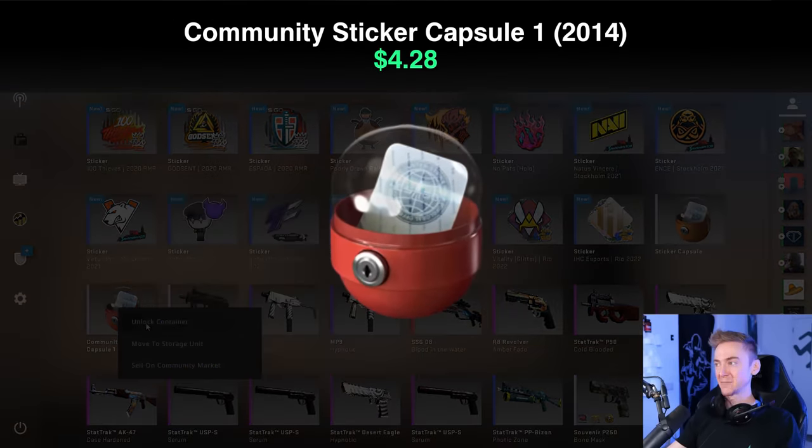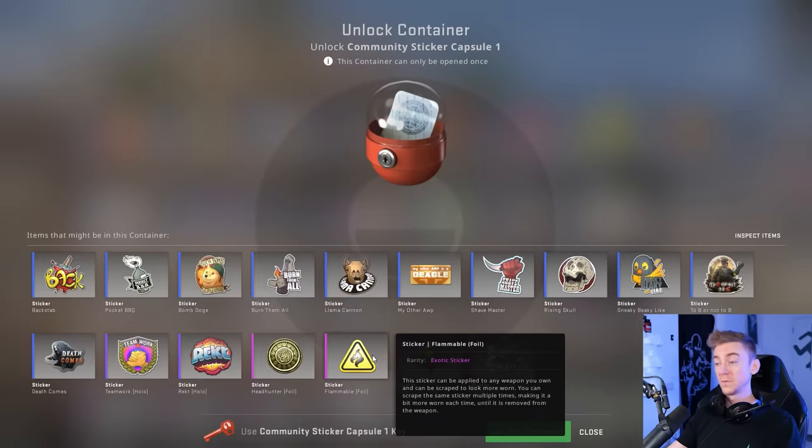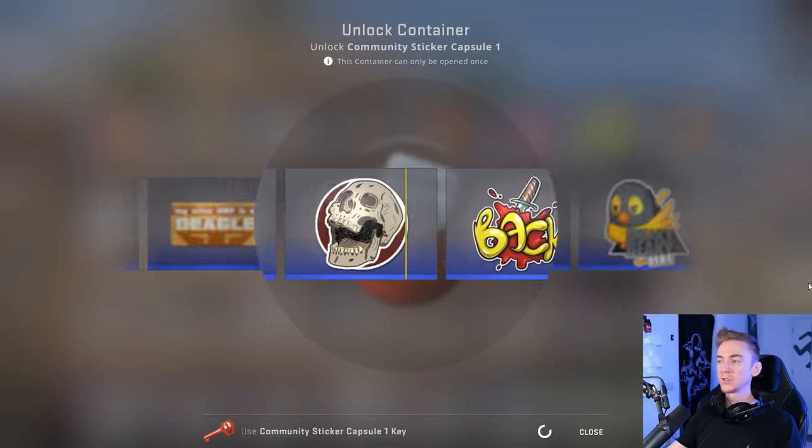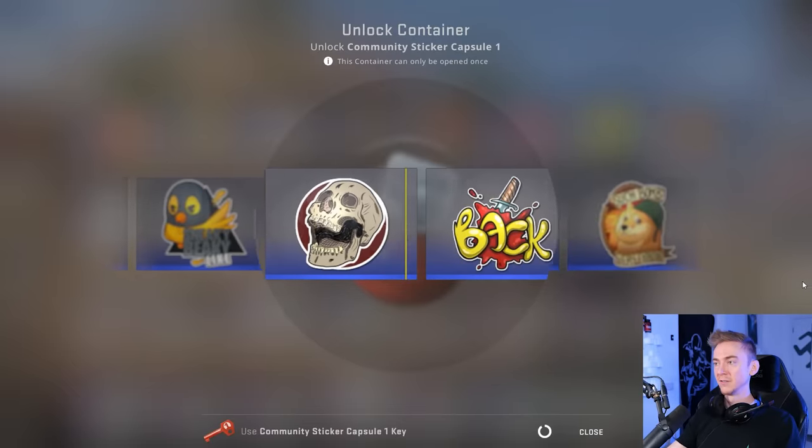Oh. Ugh, that's sad. Let's move on to the Community Sticker Capsule 1. And I believe the flammable foil is the best one we could possibly get from this one, bringing back some awesome memories. So let's get backstabbed.